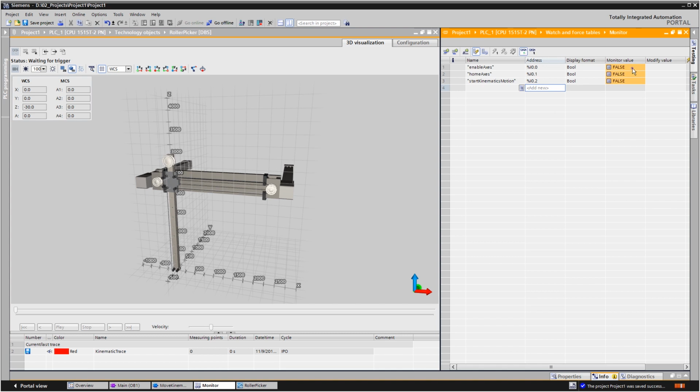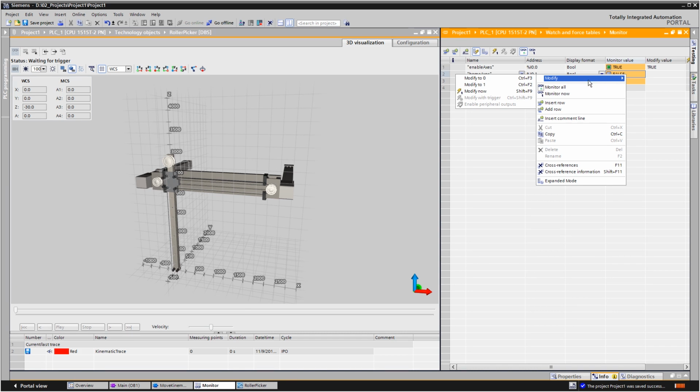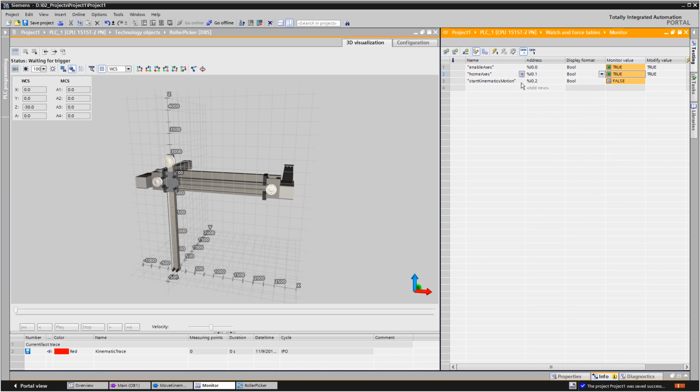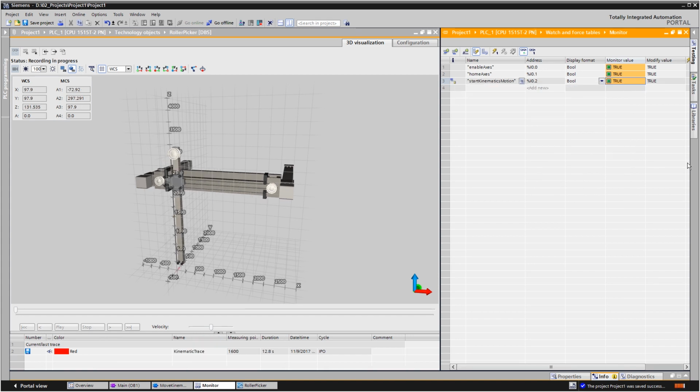We now connect to the CPU in the monitoring table, activate the access, reference the access, and then start our pre-configured motion control from the user program. As we can see on the left of the 3D visualization, the positions that we have stored in our user program are also traveled by the model.